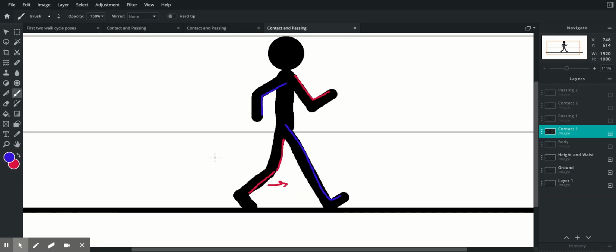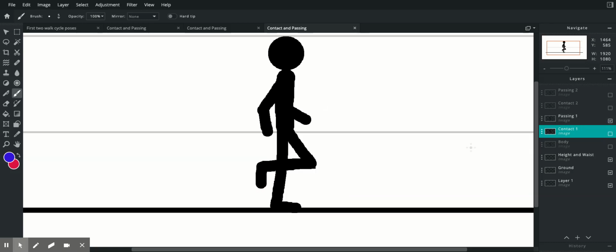And then in this case, this one is going to be moving backwards as we continue to move through this walk, okay? So when we are doing our first passing, we want to make sure that our blue is the first. Oh, I made the fatal error. I did not switch layers. I'm on the wrong one. I'm on contact 1. So I'm going to quickly hit undo, Command Z or Control Z, switch to this one, and then I'm going to draw my line.